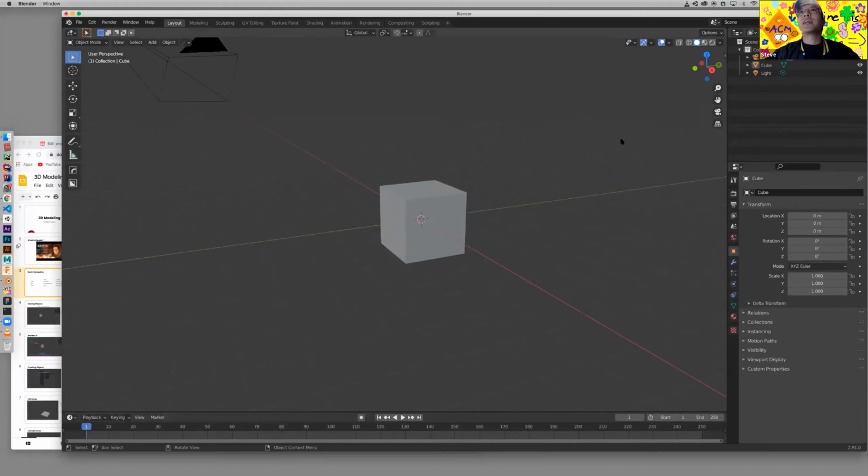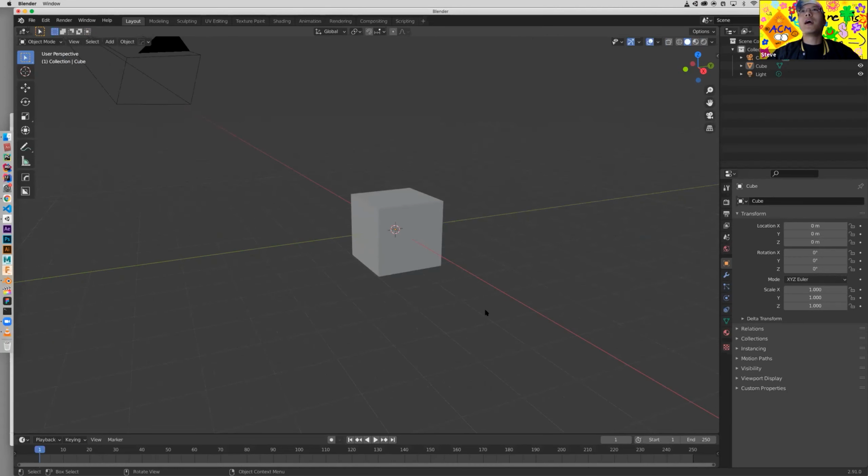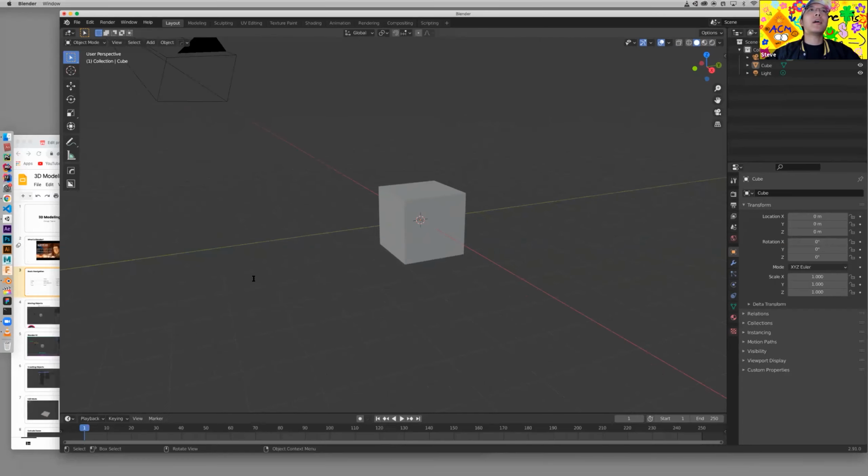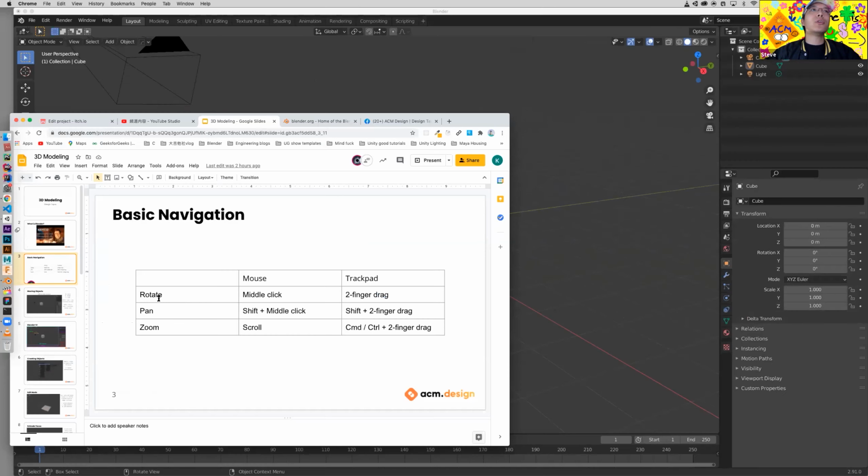So that's the navigation for your trackpad. But if you're using a mouse, you can do another set of actions. I'm just gonna leave it there, and I'm gonna give you guys a minute to get familiar with this whole thing because it's really important.